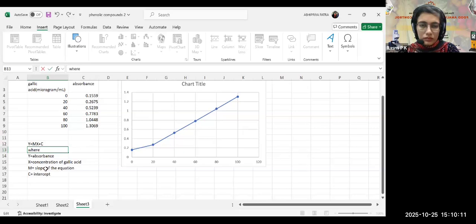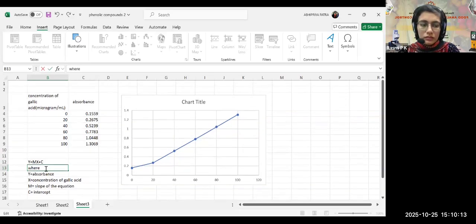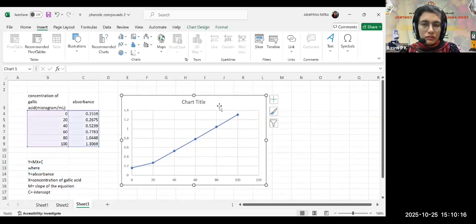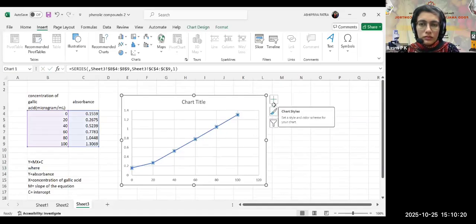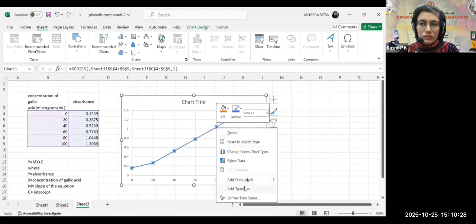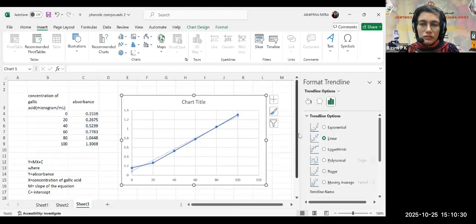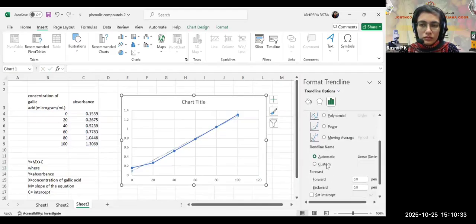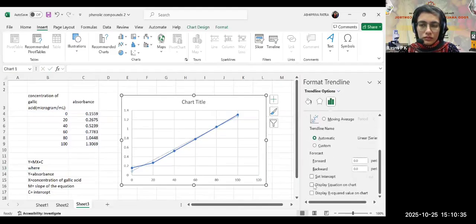From the current graph, we will get the equation by clicking display equation on the chart and display R squared value on the chart.